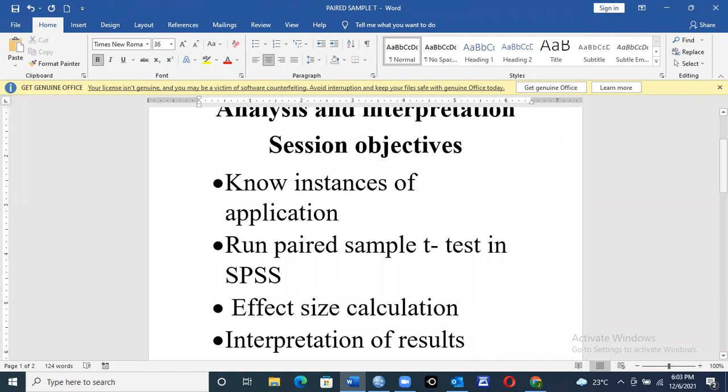What are some of the instances? For example, let's say you're a teacher, you have taught your students a particular skill, it can be Excel data analytics. You simply want to determine if there is any impact that has been created by training the students on data analysis using Excel. So we'll find their scores maybe before the training and after the training, and be in a position to compare the two outcomes.